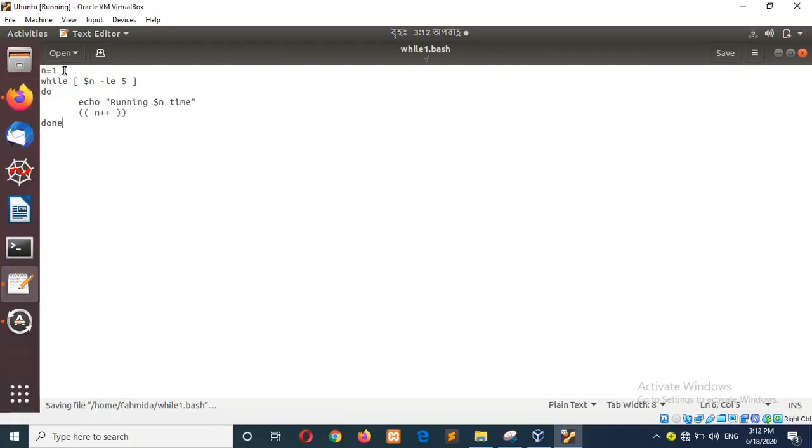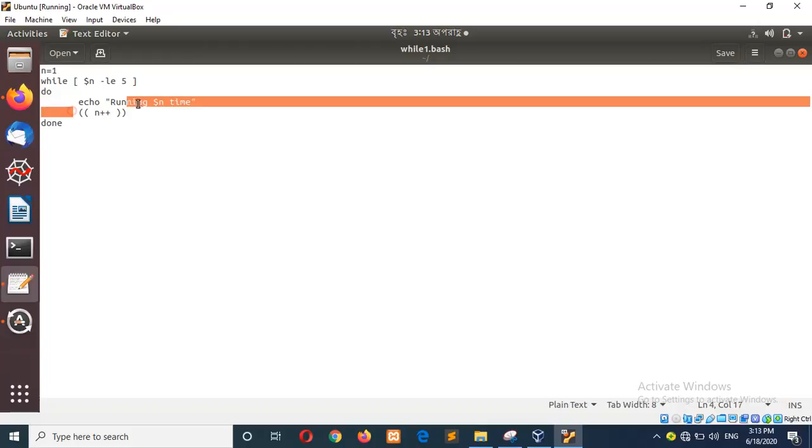Here n is initialized to 1 and the loop will iterate for 5 times, and -le indicates less than or equal to 5, and in each iteration it will print the value of $n, and the value of n is incremented by using double bracket.